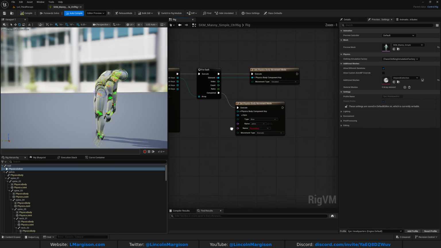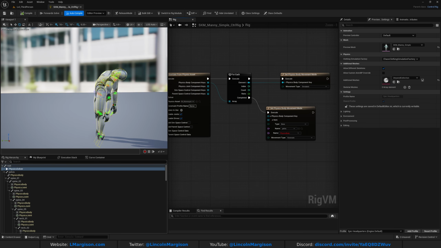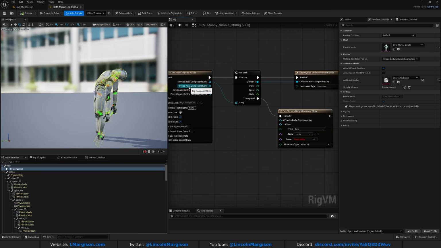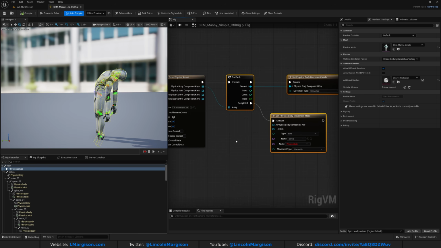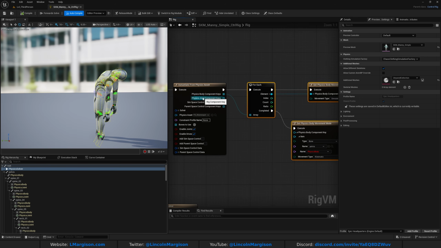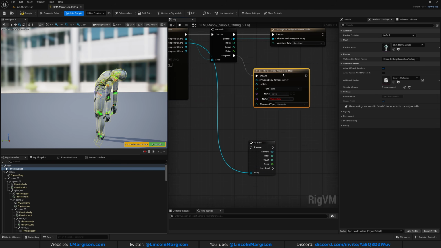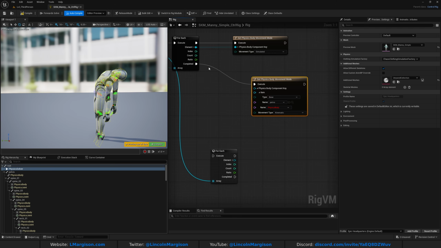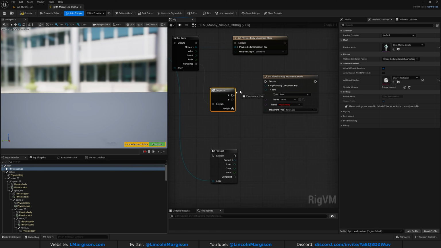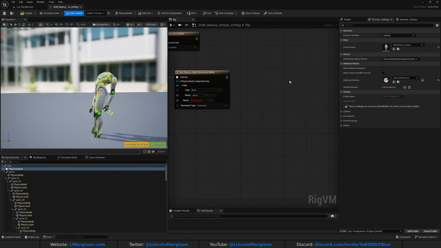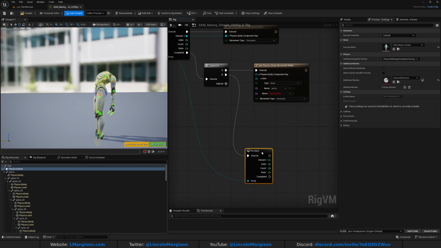So what we're going to do now is make it so that the joints retain some kind of rigidity or strength to try and orient towards the position that they're trying to be in. The way we're going to do that is we're going to drag out from the physics joint component keys. So this is for the body, the body component keys, and now we're going to do it for the joints. Drag out from this and do a For Each. What I'm going to do is, it should be after the complete, but rather than just connecting it like this, for simplicity, I'm going to add a sequence here. So it does this first, because we might add some more stuff to this. And then on B, it comes down and does this for each loop.